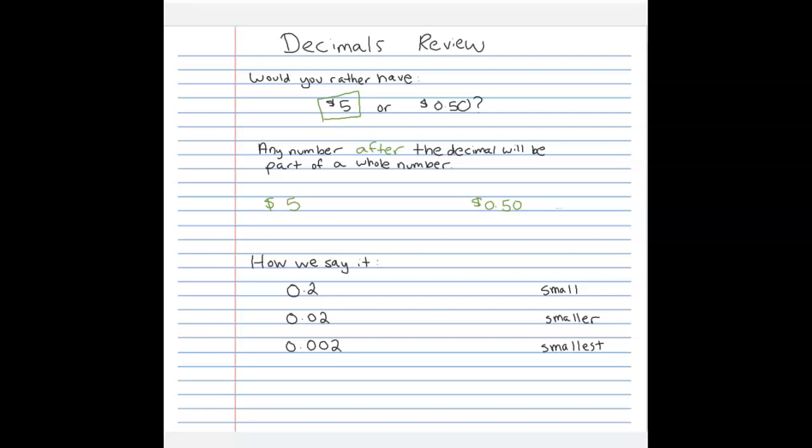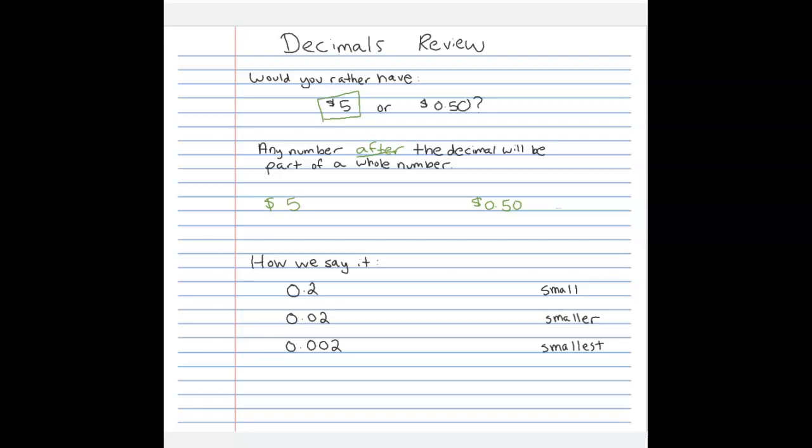But now we're going to kind of figure out the why. And again, this is all review. So if we go back and think about when we did decimals originally, and this is going back a while ago, especially for me, think of any number after the decimal will be part of a whole number.